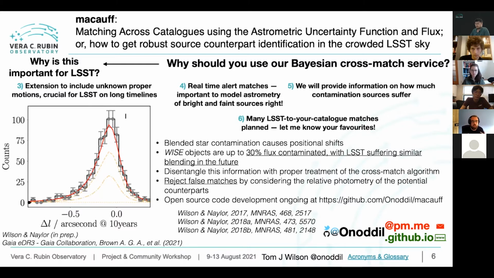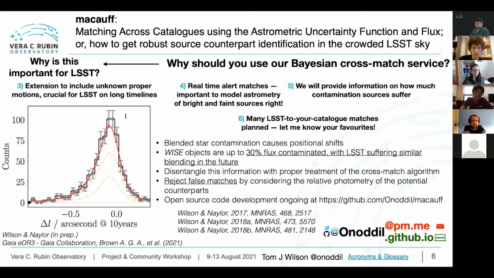And finally, because we have to model the effect that these blended objects have on the positions of sources, we can actually provide users with information about the level of photometric contamination that they suffer, which allows for distinguishing between a star that has a true infrared disk excess, because it's a young star with a disk, or one that is just too bright because there's this second object that's been merged with it that we haven't detected, and therefore we've added the fluxes together.